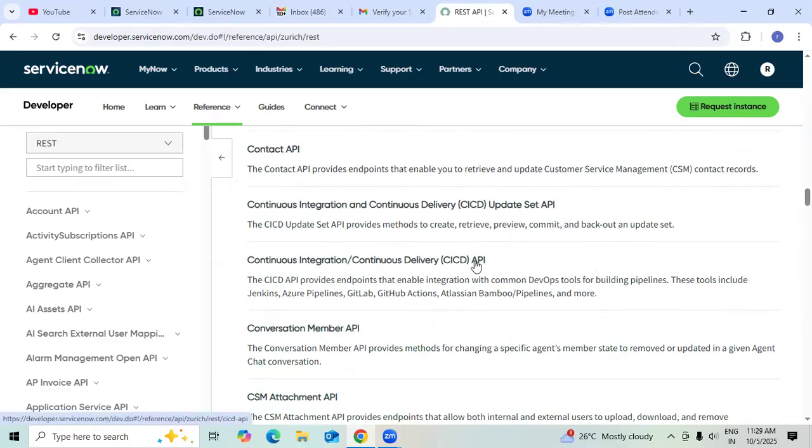Continuous integration CI/CD. Make sure that when we go for Azure DevOps, we use Jenkins or Azure pipelines, or GitLab to maintain the code, or GitHub for code repositories. And Atlassian Bamboo we normally use for release management. If you want to do phase-wise releases, we have to create a pipeline for CI/CD. For that also, this API can be used for CI/CD purposes.